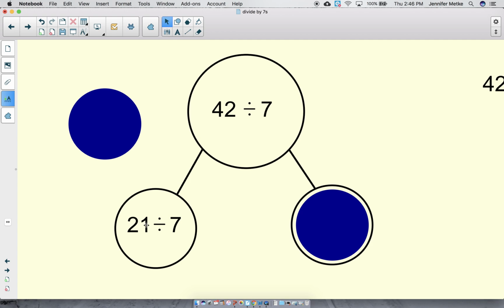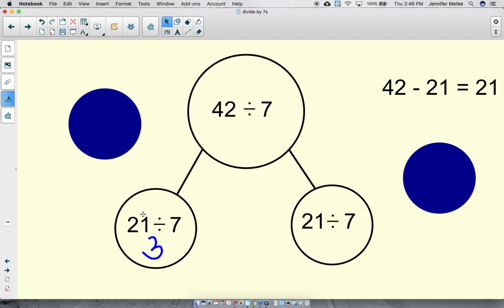And in this case, I'm going to use 21 divided by 7 because I know that fact, and I know 21 divided by 7 is 3. So I had a total of 42, and I've used up 21. So you'll notice with the subtraction problem here, I had 42, I used 21, and now I have 21 left. So I still have to take that 21 and divide it by 7. You'll notice that dividing by 7, my divisor doesn't change. I'm just chunking the total out into smaller pieces to figure this problem out. Well, I know 21 divided by 7 is 3, and if I add those 3's together, I can figure out that 42 divided by 7 is 6.